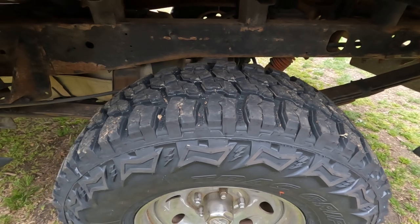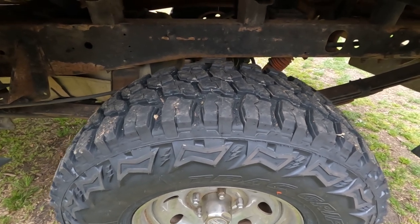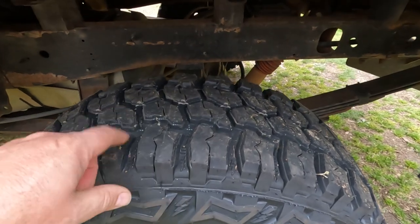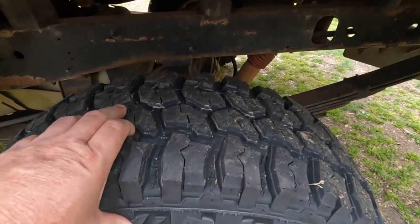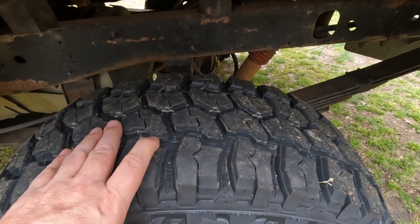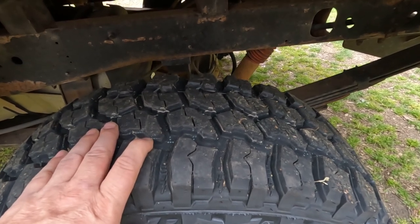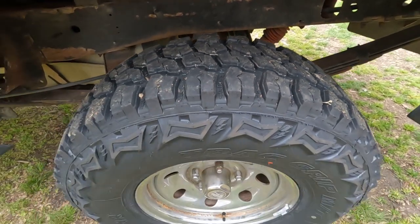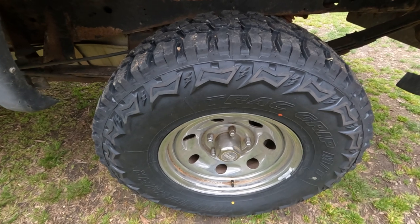If you're interested in that kind of stuff and you want a tire that's going to be multi-purpose — I'd say this is probably not like your traditional mud grip tire. The tread looks a little bit different on it, and that's why I decided to get this to use on the highway too. Anyway, y'all, just wanted to bring y'all along and show you them tires. God bless you.